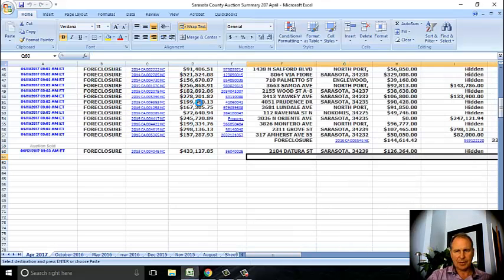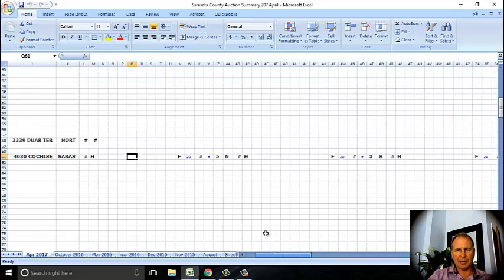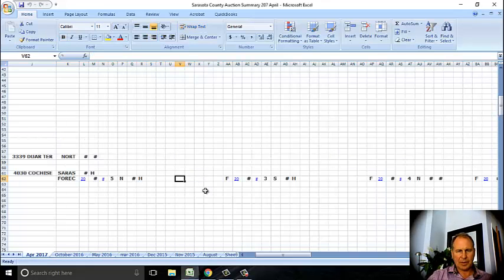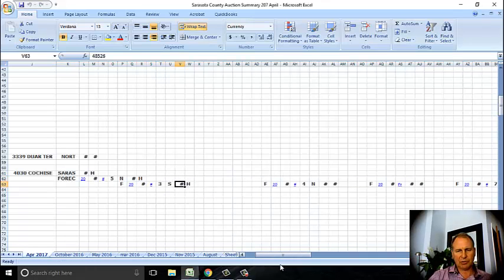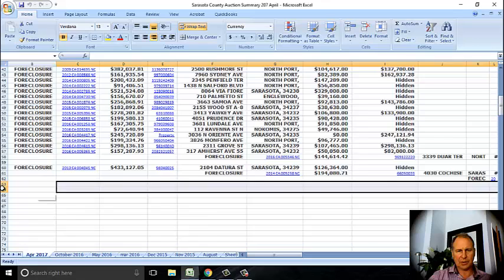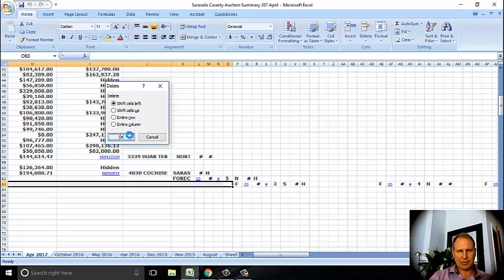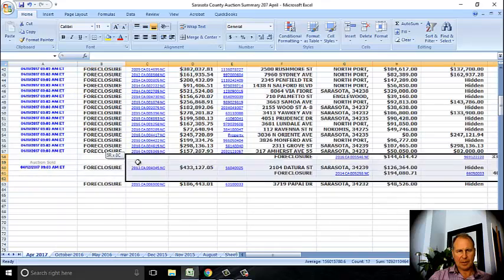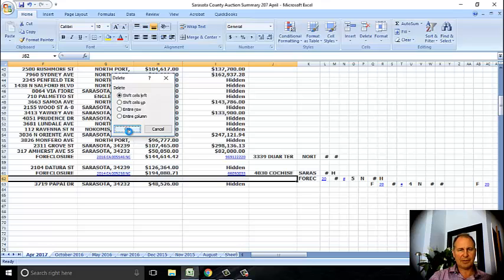Control Shift J. Yeah, it's those extra spaces when we copy it over. See, it's not regular. So Control Shift J. And when that cursor appears and there's data there, I do need to drag it over, otherwise it's going to be a problem. So do that. Delete. Shift cells to the left. Okay. I'm going to fix this one while I'm at it. And I'll fix the formatting afterwards. Delete. Shift cells to the left.